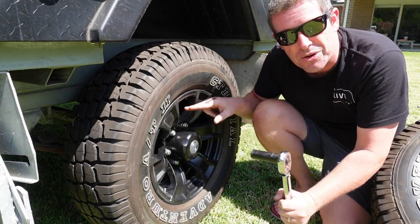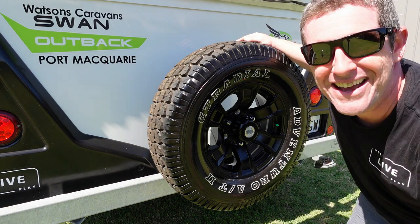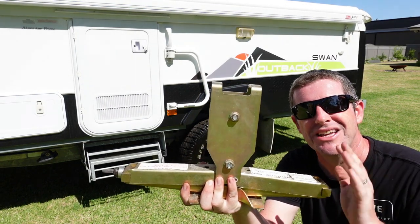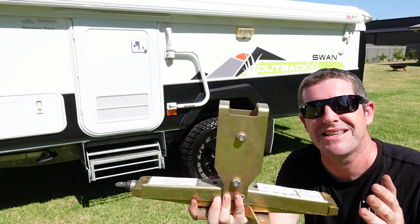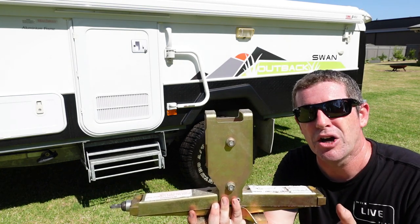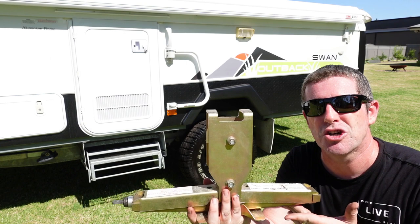I'll do a final pass doing every single nut just to make sure I haven't missed one along the way. And you can't forget the spare — that looks much better and we've now got another 6 or 7 years of tyre life left. Pack your jack and everything away in the boot and you're ready to roll. To be honest, I had no issues with this jack. I'd imagine if you're in some pretty bad ground maybe it's not the best thing, but for the vast majority of people this does the job. If you've got a block of wood that obviously makes life a little bit easier, but fit for purpose for 90% of the time it does the job.